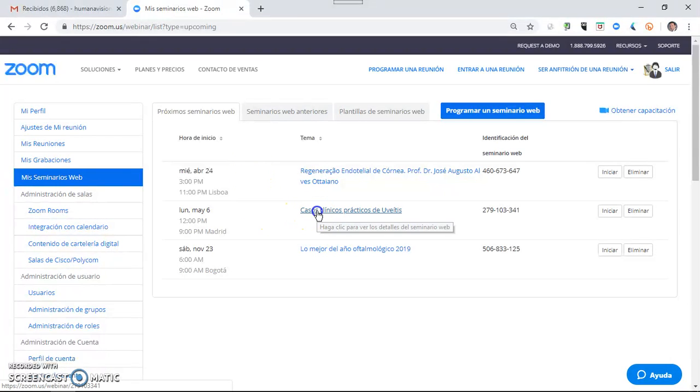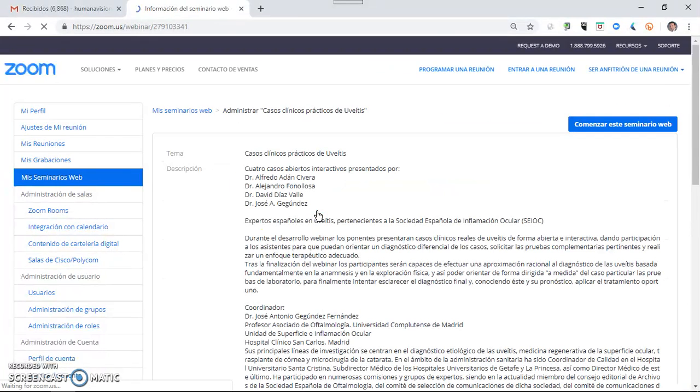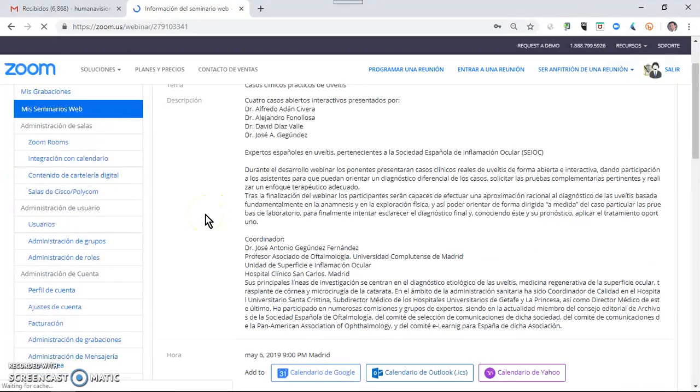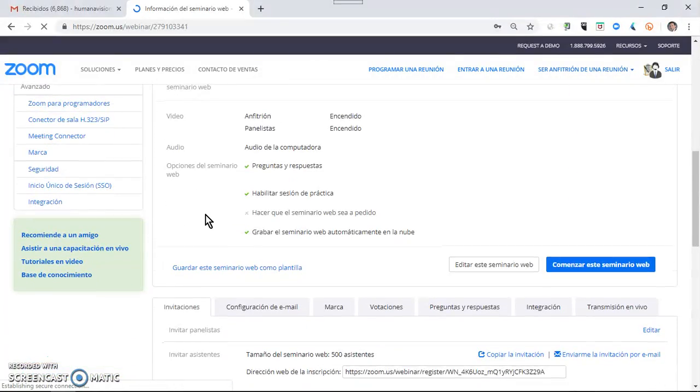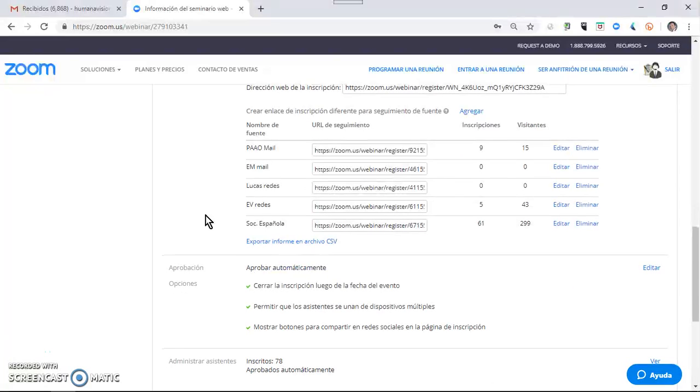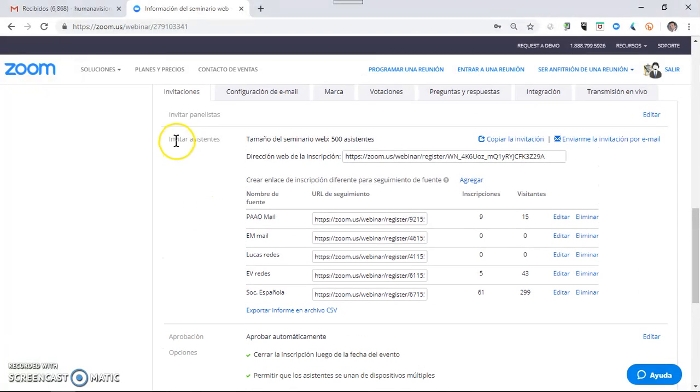For example, here, which is a webinar on uveitis that we prepare with the Spanish Society, and we scroll down. We don't have to go to any specific extra link, and we go down the scroll, and here we see how to invite, how to prepare invitations.